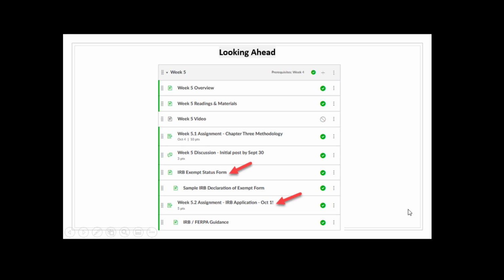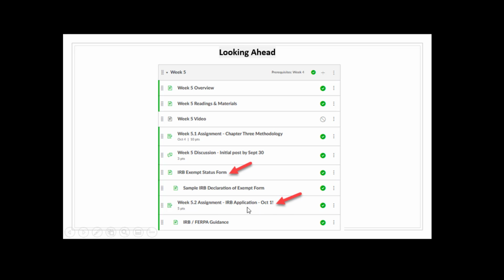So looking ahead, this is very important. The IRB committee will meet about the middle of October, and they need your, maybe October 7th or something like that. The committee chairperson told me they will need your IRB exempt status form. So when we're looking ahead, go ahead and take a look at that form and start filling it out. It's about a 3-page form where you will write maybe 4 paragraphs, but you fill out what your topic is and the time of your study and that type of thing.